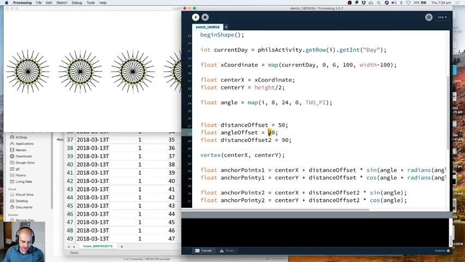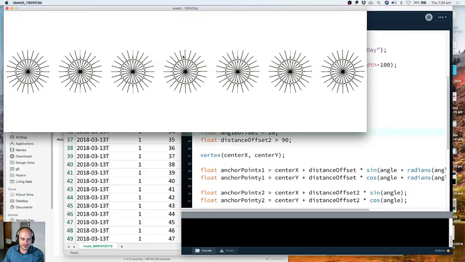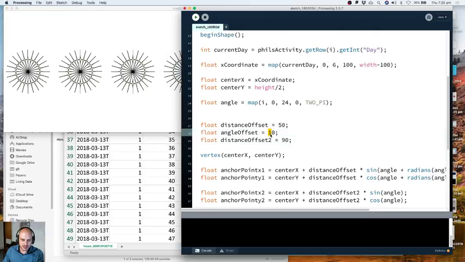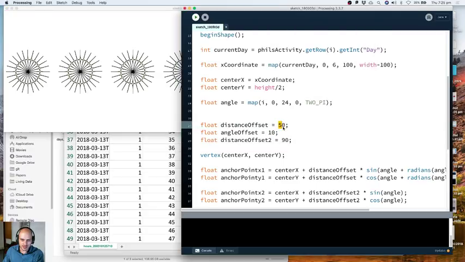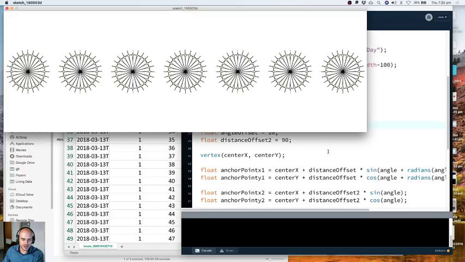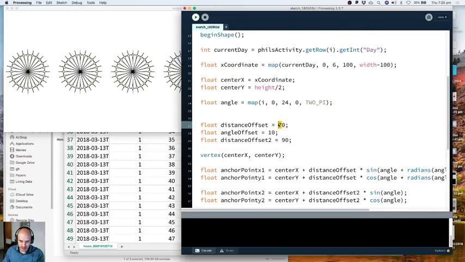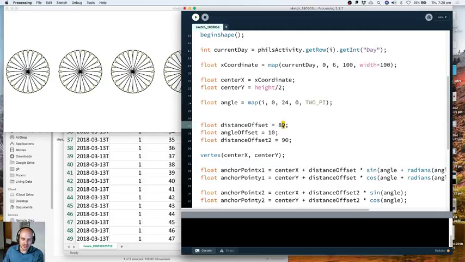Let's have a look at what angle offset does. Let's make that 10, and we get really nicely separated shapes. 10's not a bad number, I think that's a good proportion. And let's make this one really high. Okay, we can go all the way up to, let's go to 89, and see if that still looks good. So we've almost got the inverse of one of those other shapes that we drew. I'm going to turn it back down to 50.